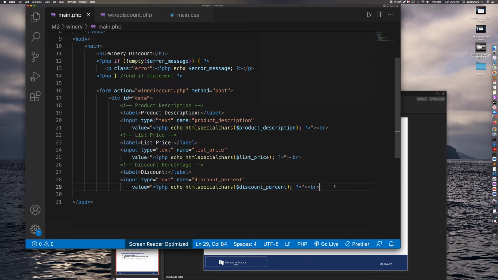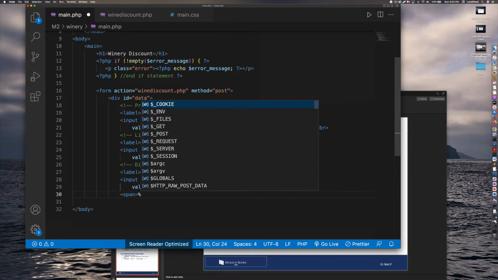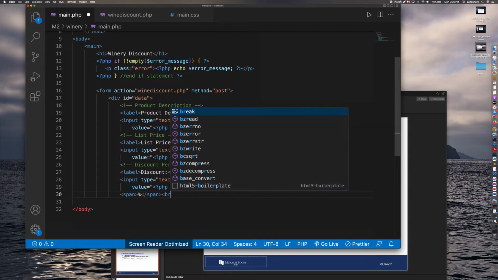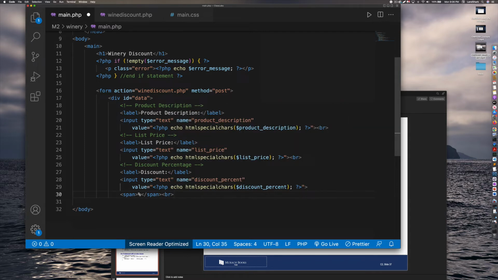Now we don't need a BR down here because this is the last part of it. So what we're going to do differently is take that off there. And we're going to come down here and type in span percentage. And then we're going to do a span. And now we're going to do a BR here, since it's the end of the page. And we have to end our div tag, which we didn't do already. So that ends our div tag. So now we have that information out. So now we just need to end our tags.